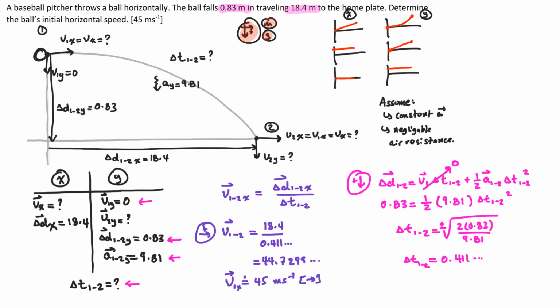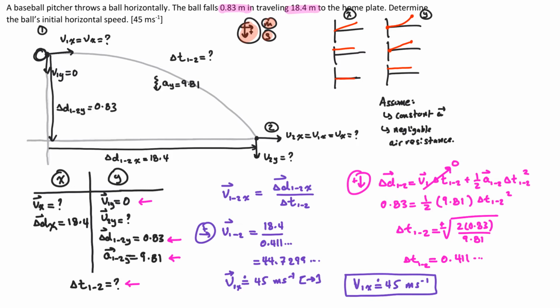And notice that in this particular case, Vy is equal to 0 at the beginning, and if the velocity only has one component, that's going to be the final velocity. So in this case, the question is asking what is the initial horizontal speed. So I have to answer the question, and it's not asking for the velocity, it's just asking for the speed. So I will just say that the initial speed in the x direction is approximately 45 meters per second, and that is my final answer.